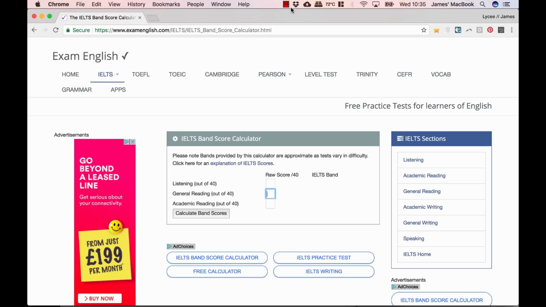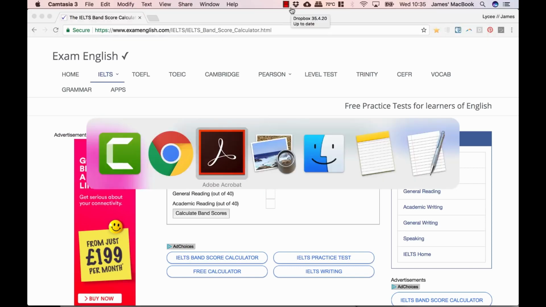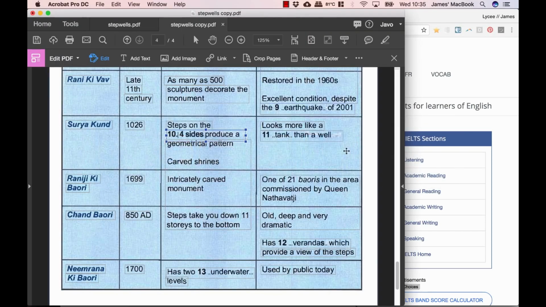Okay, so I hope that was useful for you, and you can see that even a native speaking English teacher can have issues with the reading text particularly, and that's what most people have the most difficulty with of all the exams. Okay, so I hope that's useful. Thank you.